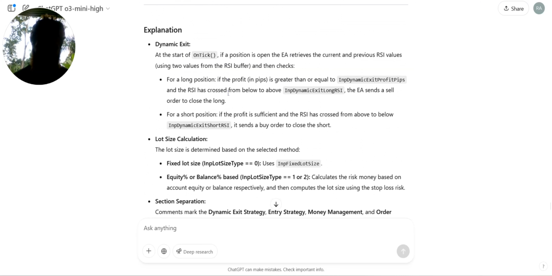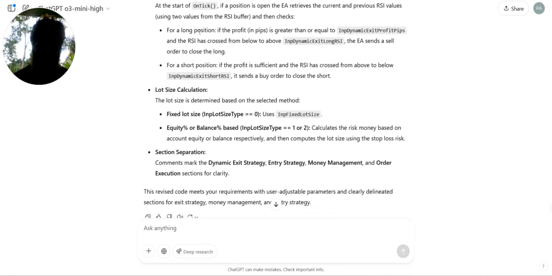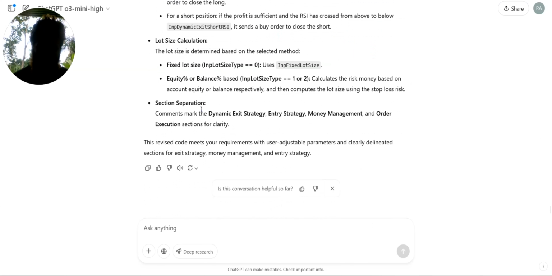The dynamic exit is working on ticks, of course. These are the new variables. These are the new inputs for you as a user. These are quite good names actually, and the separation is also included.